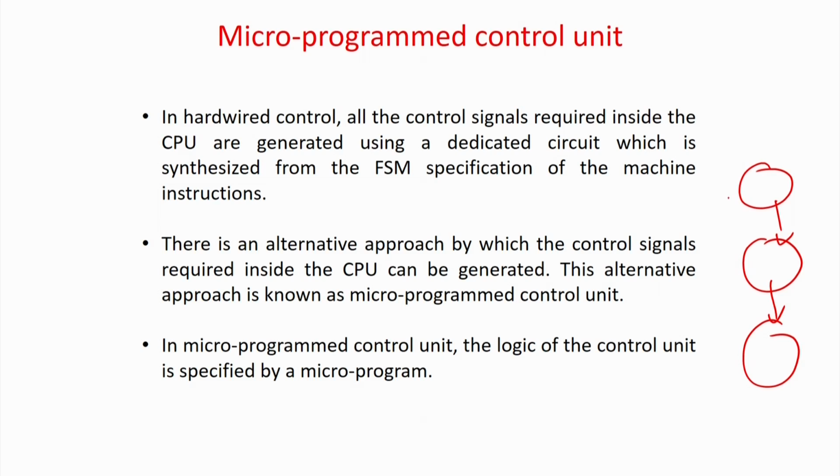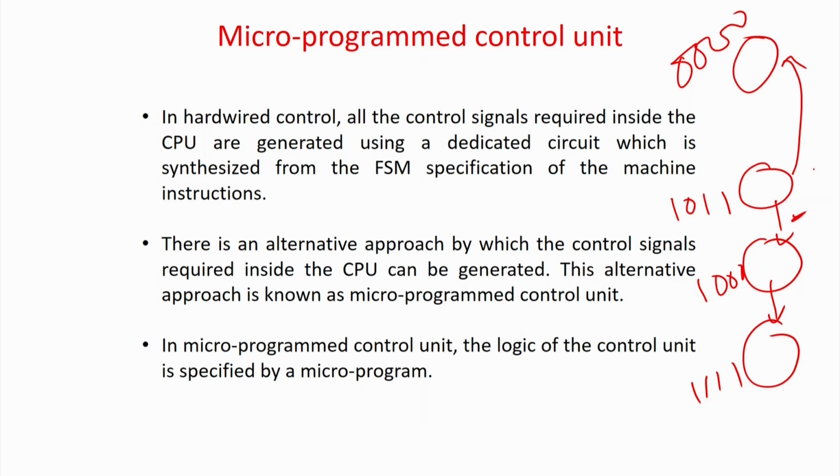So let us assume that it generates some signals like 1011. Maybe the first signal is for PC in, the second for PC out, this one for MDR in, maybe some control signal values. Maybe this state generates 1011, the next state maybe 1000, the next state maybe all 1s, some arbitrary values. In this case, you just move from state 1 to state 3, and on some other condition check you can very easily implement it. It can go to some other state where you have all zeros. So we can have some condition checks over here based on the inputs and the flag.